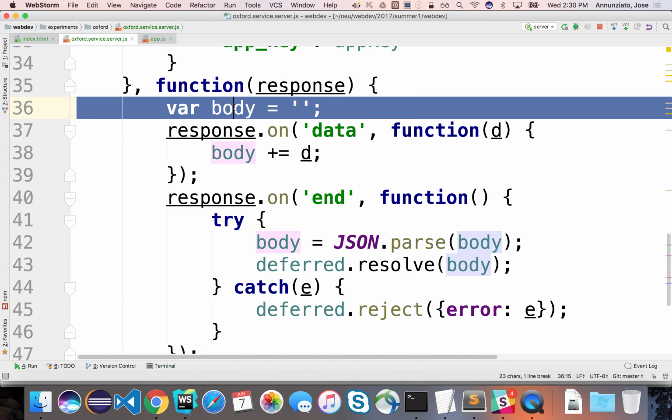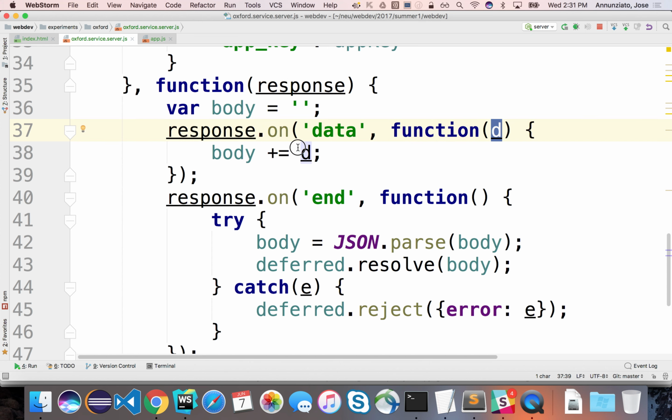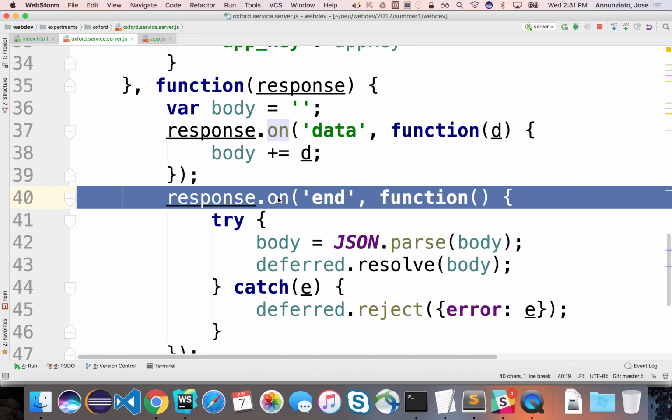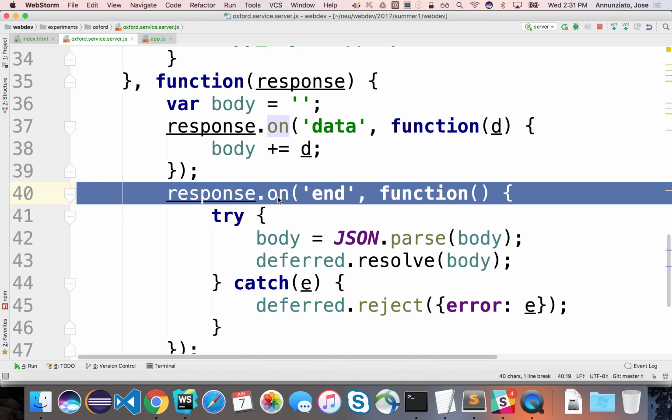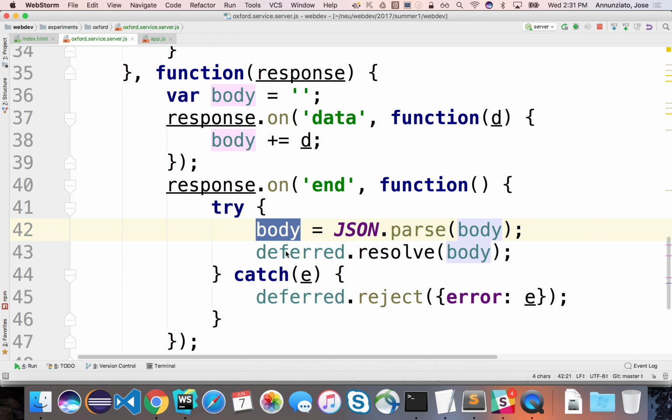Here, the way we're building it up is with a local variable body, and we're listening for bits of data that are coming back in the buffer, if it's buffered, right? And then we're building the body here. When there's no more data coming from the server, we'll be notified saying that's it. This is the end of the message. There's no more pieces in the buffer. And what we do is we have the body as plain text. We're going to parse it into JSON. We know it's JSON, right? And we resolve the promise.